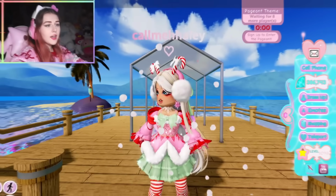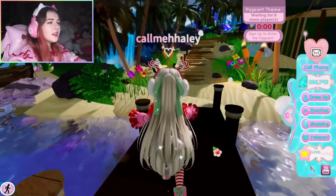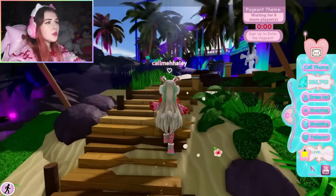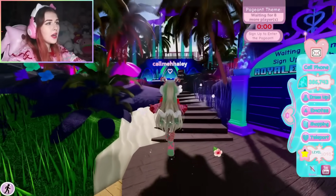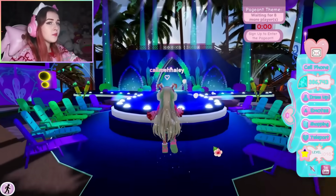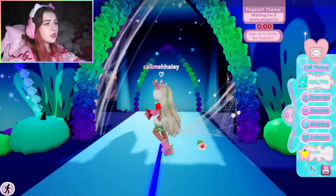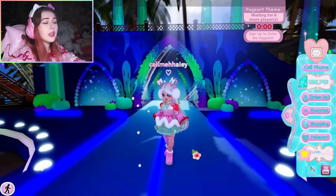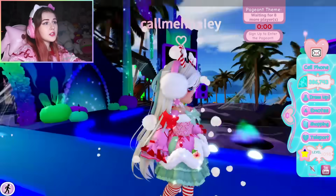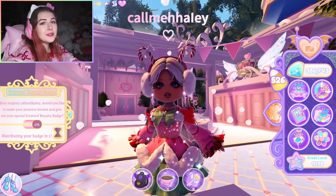Oh my gosh. And I think this is basically the last thing in the routine, is to do about 3 to 10 rounds of Sunset Island. Again, this depends how much time you have and how much you want to farm and how many diamonds you need for everything and how much you are willing to save up for the update. But 3 to 10 rounds of Sunset Island is really fun and very helpful, especially with friends. And then after that, you just basically repeat.